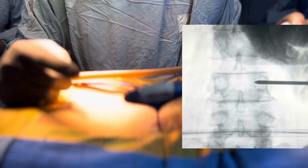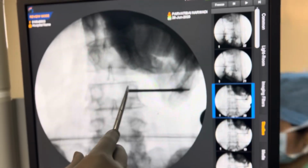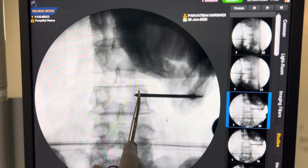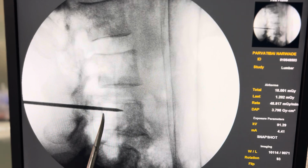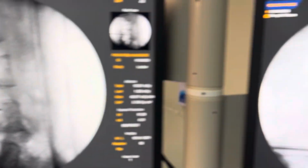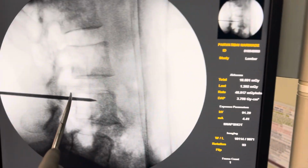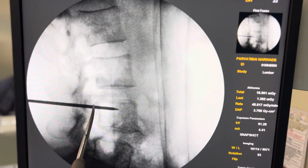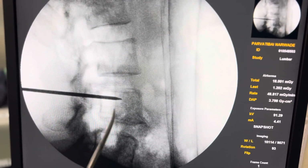Now I am going to take a lateral view to confirm whether I am in the pedicle or in the body. In AP view, my needle is already touching the medial border of the pedicle, and in lateral view I have already crossed the pedicle and I am in the body, so I am safe. If my needle is touching the medial border of the pedicle and in lateral view I am still in the pedicle, that means I am going to break the medial wall of the pedicle. In that case, we have to decrease the medial angulation and relocate the needle.